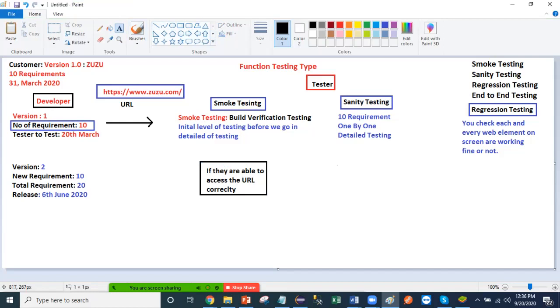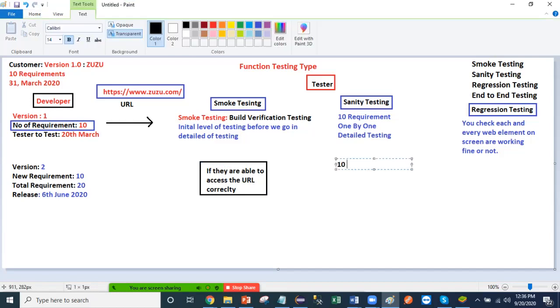So in the sanity test, they will take 10 requirements, which is not 1 to 10, but 11 to 20, the new requirements only. You see, new requirements. You got my point? They are not testing the old 10 requirements. They are testing the new requirements, 11 to 20, one by one, at detailed level, right?